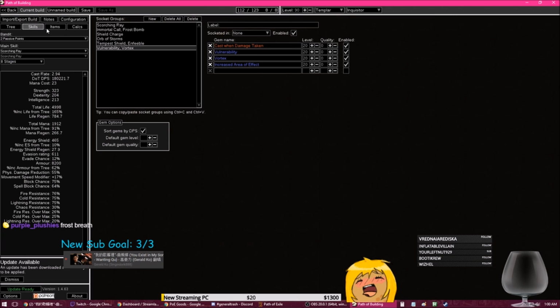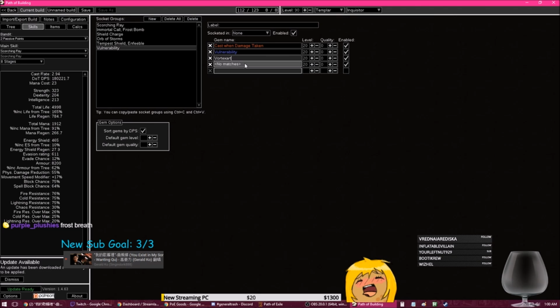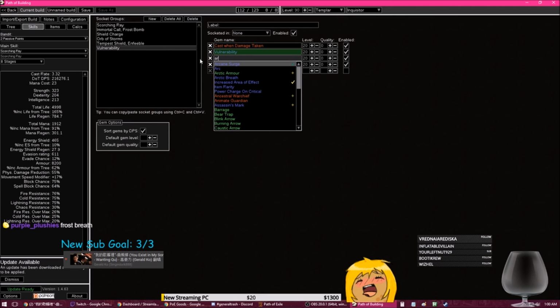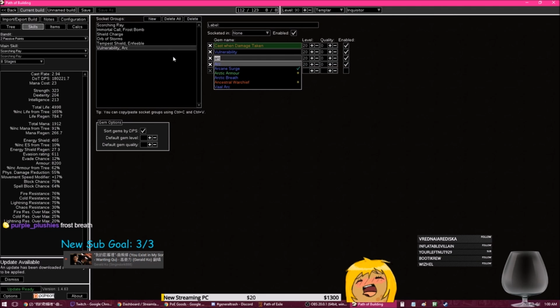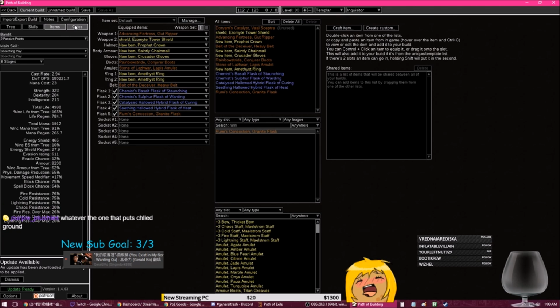Frost Breath. You could do Arctic Breath there as well if you wanted a ranged one. That might be better, actually. It doesn't matter too much. I would probably do the Vortex though, because you're going to be shield charging into them and then just standing there casting. That's that. What else do we want to do?